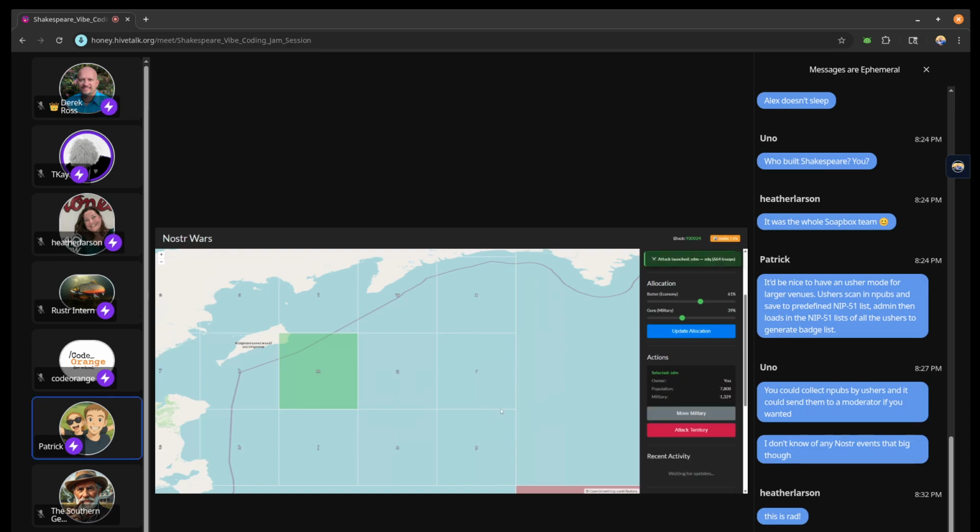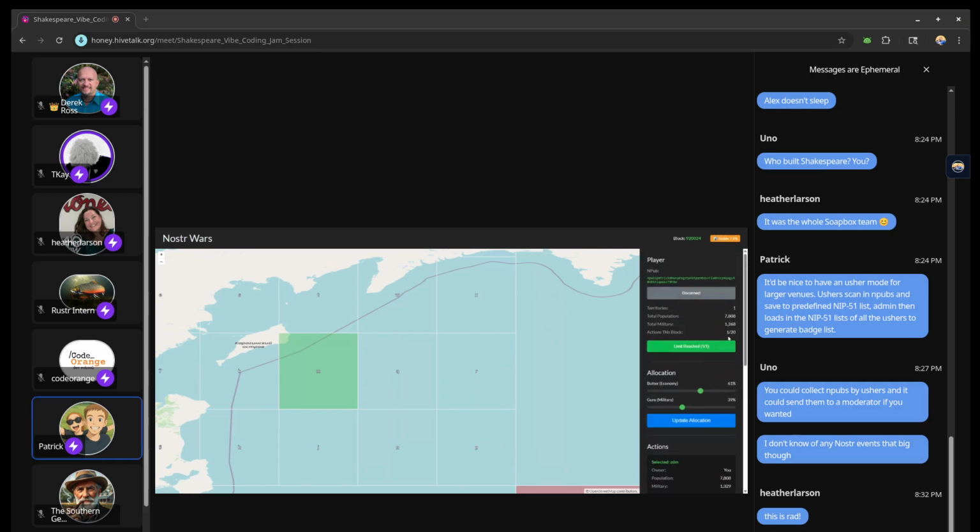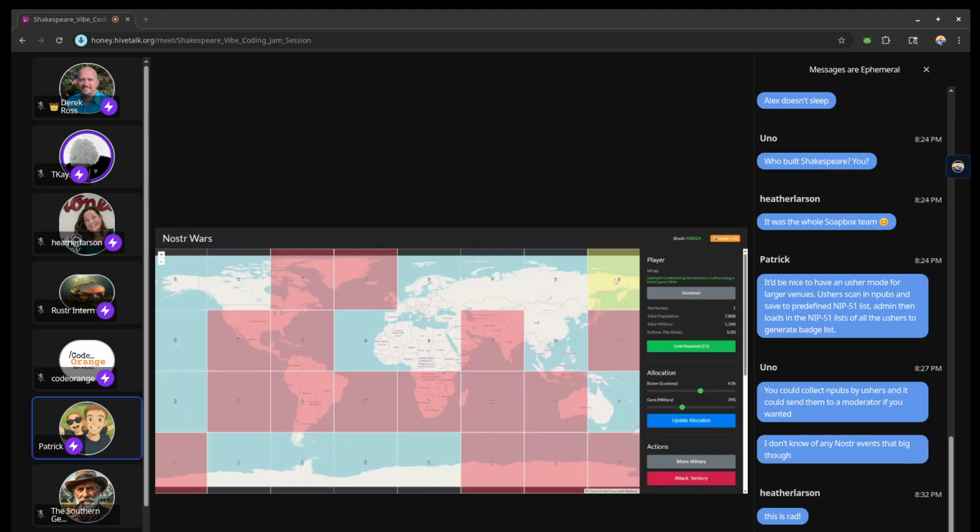I really want this property to become mine. It doesn't seem like the attacks are being logged. It maybe only allows me to do one. Maybe the back end's set up to where I only get one action. It's supposed to give you 10 attacks and 10 troop movements each Bitcoin block. But it seems like it's not counting these as valid actions for some reason, because that's not going up.